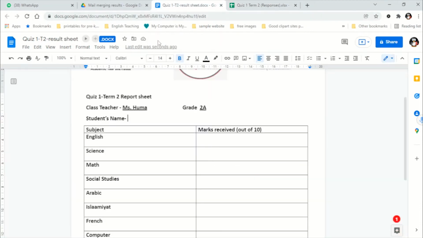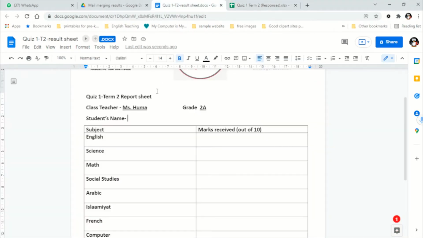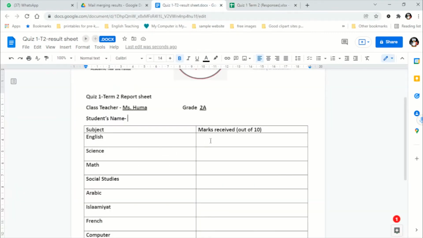So I'll be entering here student's name. I want my student's name to appear here. So what I'll be doing, I'll be entering a tag here called student name, and there is a special format to enter the tags. I'll be entering the same name or something similar to that, that would help me to remind. It's not a must that you should be entering exactly the same, but it's always advisable to enter the tags that will help you to identify what you're going to enter here.